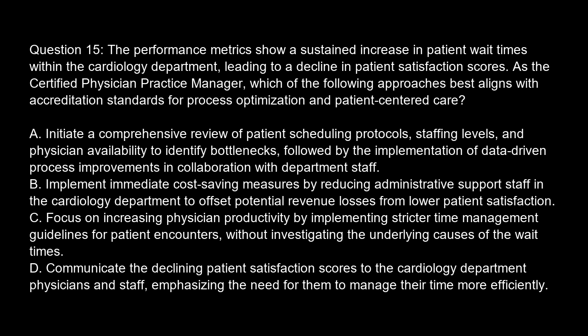Option B. Implement immediate cost-saving measures by reducing administrative support staff in the cardiology department to offset potential revenue losses from lower patient satisfaction. Option C. Focus on increasing physician productivity by implementing stricter time management guidelines for patient encounters, without investigating the underlying causes of the wait times. Option D. Communicate the declining patient satisfaction scores to the cardiology department physicians and staff, emphasizing the need for them to manage their time more efficiently.